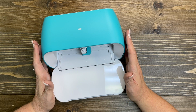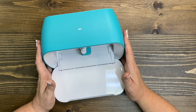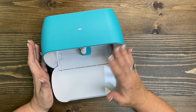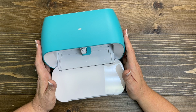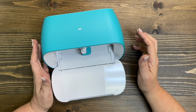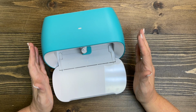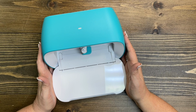And I do believe that, especially if you are a stamp collector, if you have some vintage stamps that don't have SVGs that are out now, you'd still need the Scan and Cut. And the Scan and Cut has its place, and of course I still love mine. I'm not telling you don't need it. And I'm not telling you this replaces it. It doesn't. What this does is now, so I have free SVG files with all of my stamp sets.